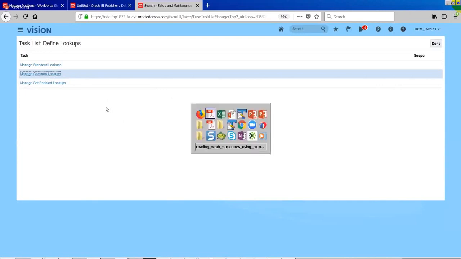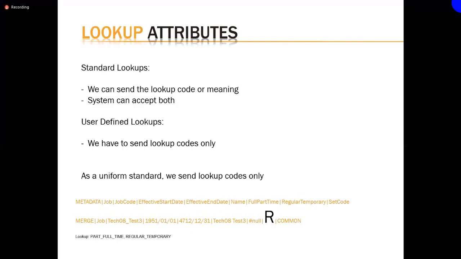So out of that, which one do we have to send in our file? For example, regular temporary is a lookup code. Do we need to send the code here or the meaning here?